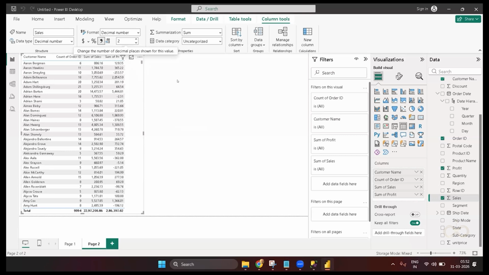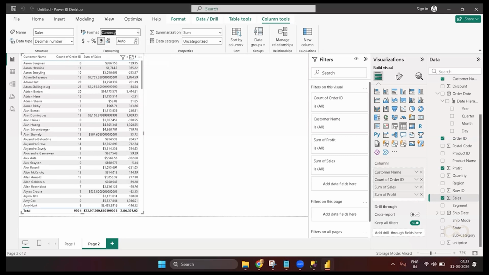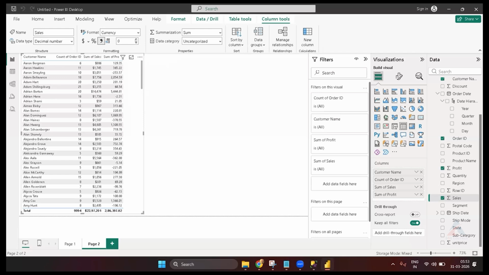Now, the second thing. Suppose this is my currency and it's showing the currency symbol dollar by default. But what if I don't have dollars?